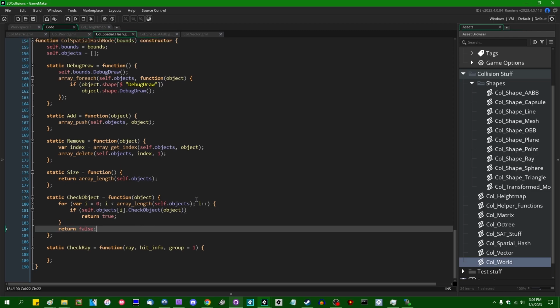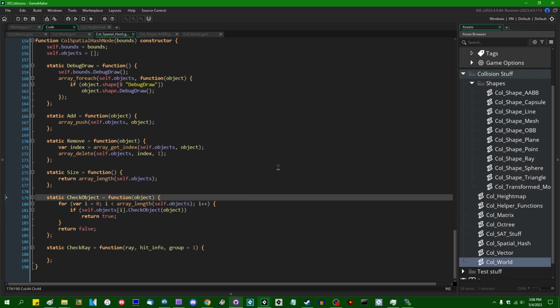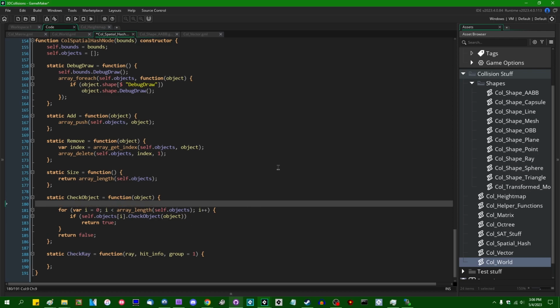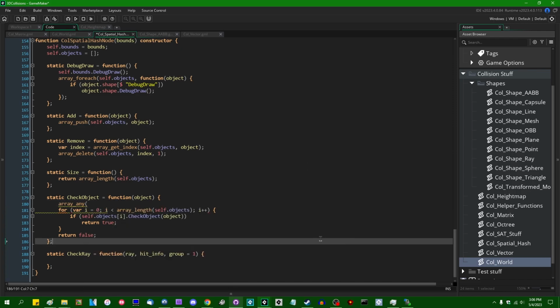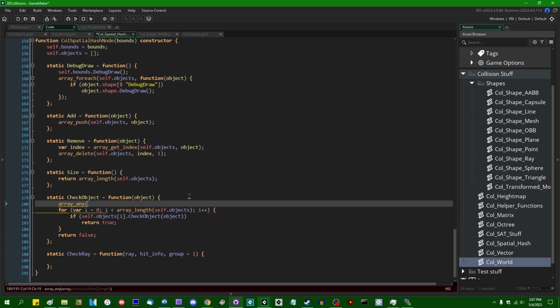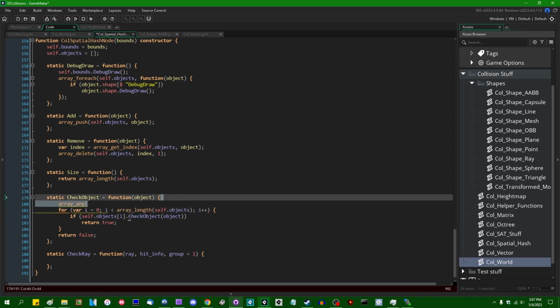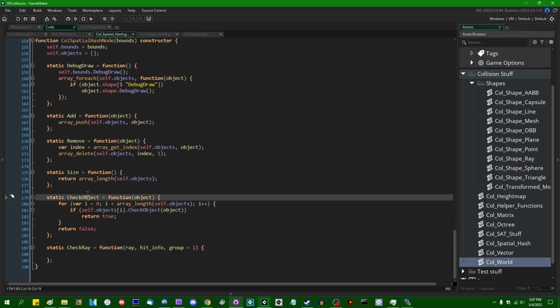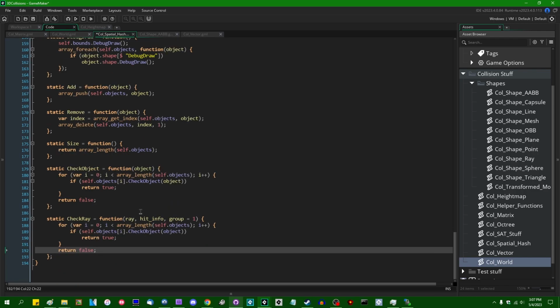Since I last really messed with this 3D collision system, GameMaker has added a number of functional array functions, and one of them is array any. Is that its name? Array any? And if you really like functional programming, you could use the array any function to loop over an array and do this. And likewise, there is check array, which is going to be very similar, except we won't be able to simply return once we detect any collision anywhere.